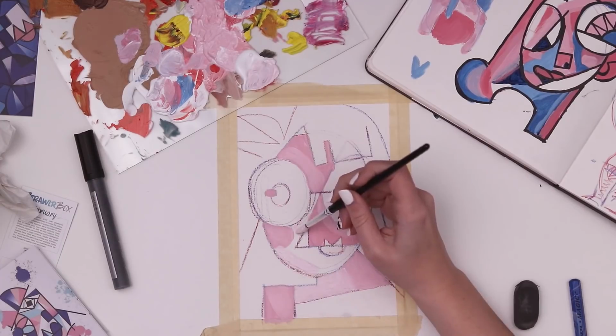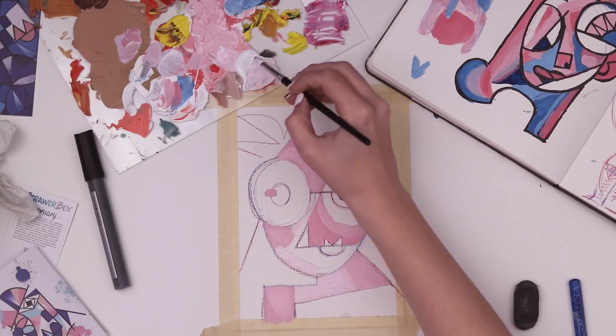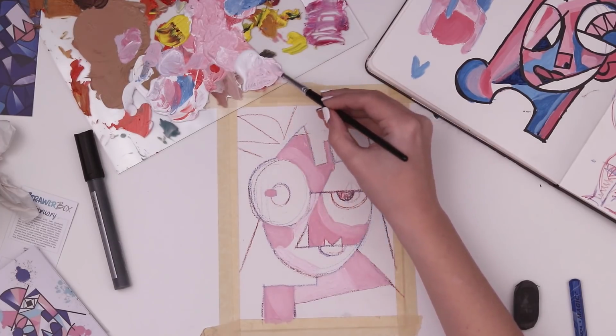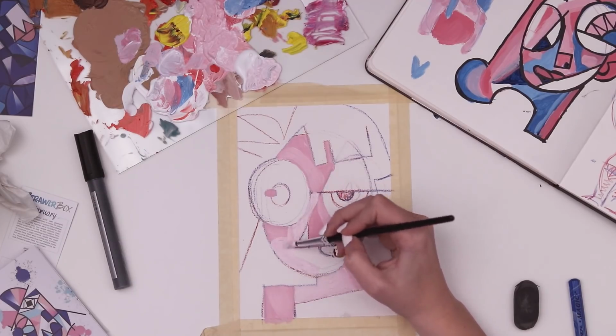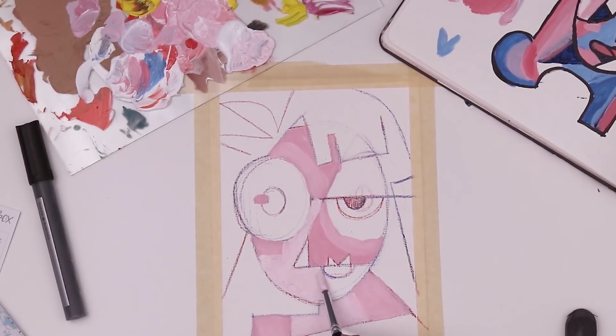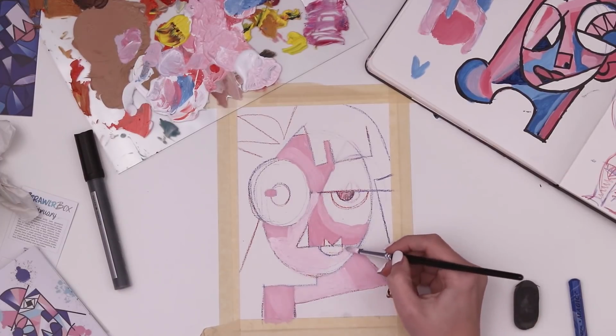Anything goes. I feel like my brain's just trying to give myself rules to follow. Maybe that's natural. It's a lot of brain power, I feel like, to break rules, at least for me. Having no rules at all is scary. Ooh, the paper is buckling a little. I'm glad I taped it down.